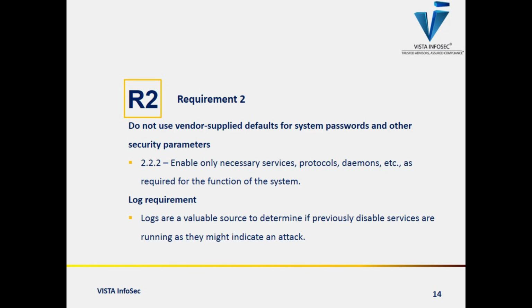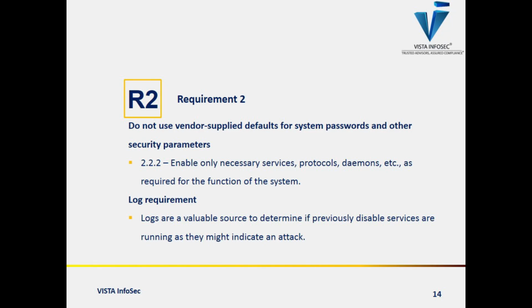So it says that there has to be segregation of duties on server ways. So the question that comes up is, how are you going to prove a very critical point, that somebody just before the audit stopped some services running just to show compliance to an auditor, or let's assume you are hacked and the hacker has managed to compromise your server, and then started some services so that he can do some more activities and then shut it down.